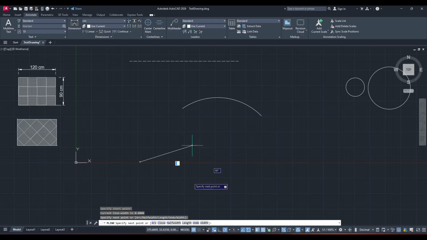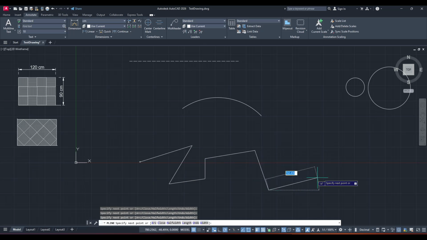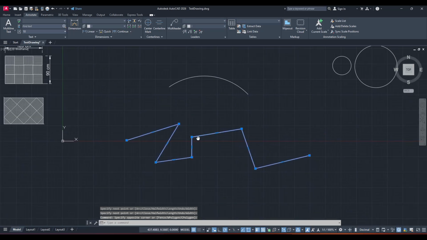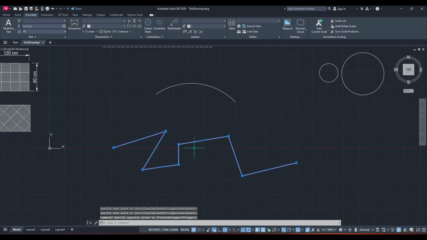Start by selecting the polyline you want to measure. Click directly on the object in your drawing area. You'll know it's selected when it highlights and shows grips along the line. Make sure you have only the object you want selected. If other elements get picked up by mistake, press Escape and try again.